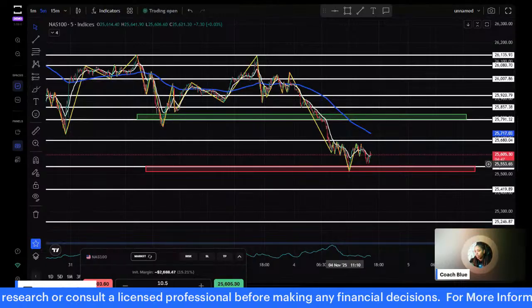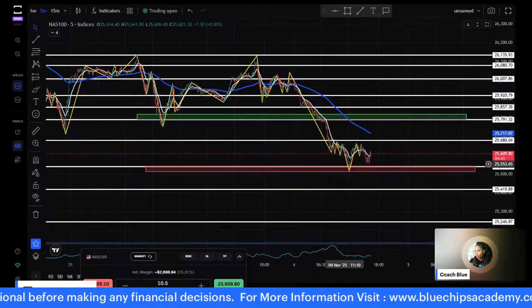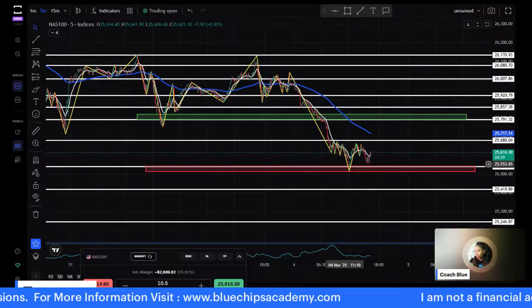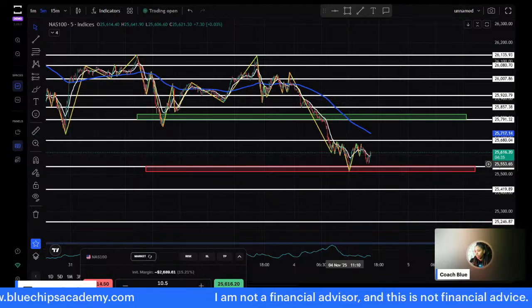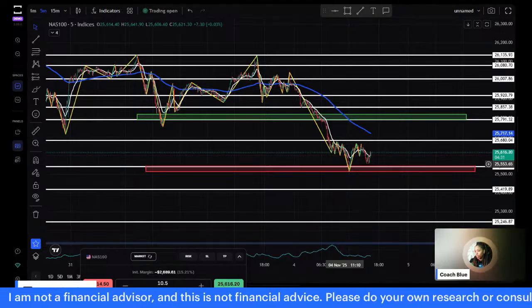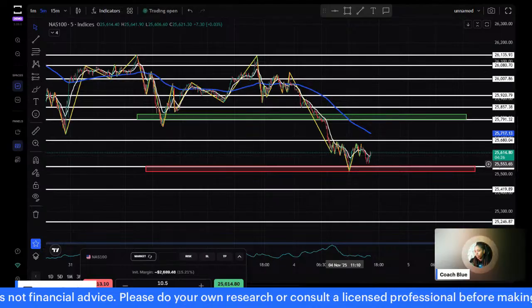Again, our directional bias was a buy, and I think it actually crossed over the 200 later in the day, and after a certain time, I don't trade NAS. If it doesn't happen during market open, most of the time it's maybe around 11, but most of the time I'm not trading it after that time period. So that's what we're looking at now.